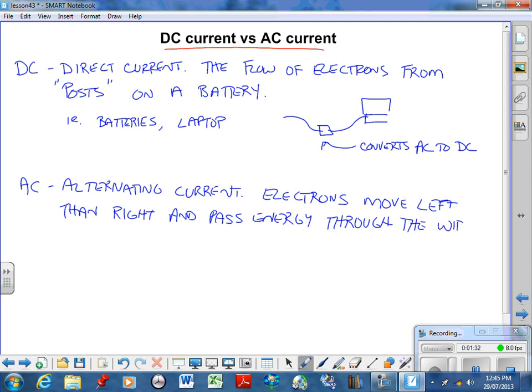So you don't actually have an electron flow when you have alternating current, and that's a whole different beast on its own. And we're going to leave that one in the grade 11 course. We don't talk about AC a whole lot other than we make some assumptions and use some formulas, but we definitely don't have to worry about describing it because it's a little bit unique in that sense. So it comes from your power lines, and then you have in your house, sockets, that's all AC current. All right.